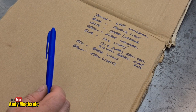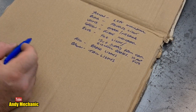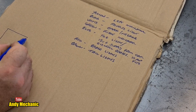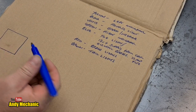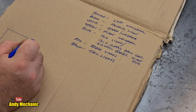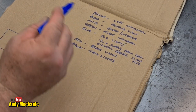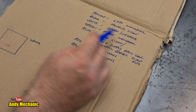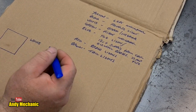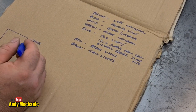Right. Now, the little box that controls electric brakes, that has the adjustable knob on there, the adjustment for the intensity of the brakes, it's got a number of wires going out. It's got white. So all that needs to do is to be basically teed into the ground circuit, the white for the rest of the lights and stuff. So any white wires all need to be connected together in that junction box. It's as simple as that, really.